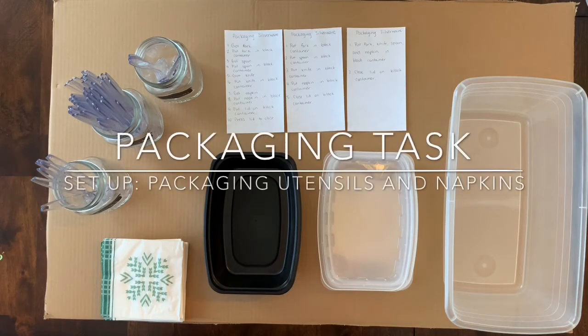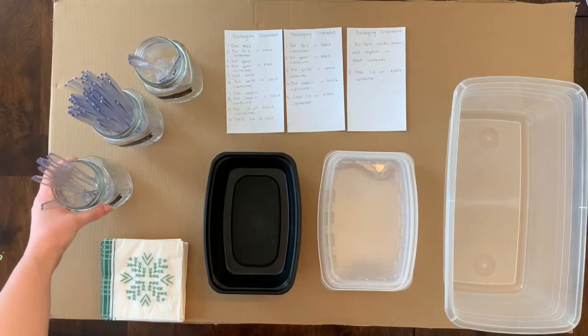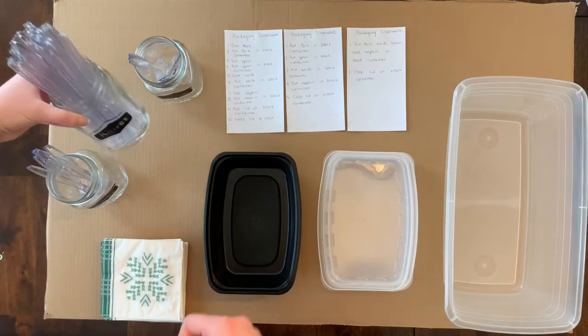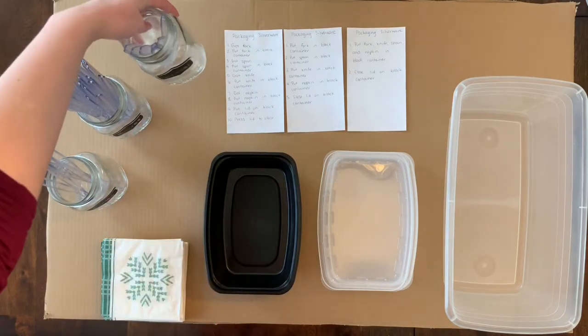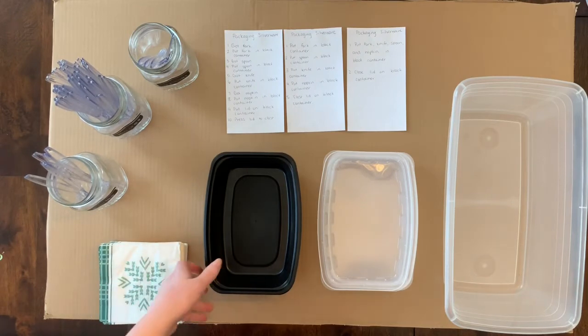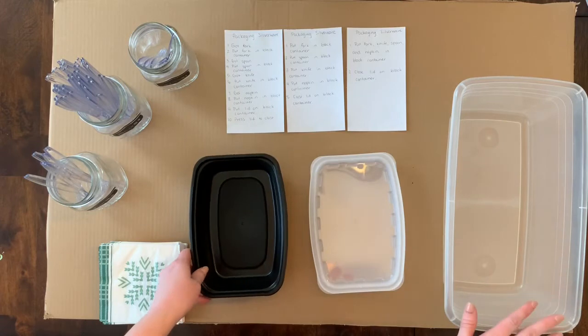Hi everyone, I'm here to show you how to set up a very simple packaging activity using items found in your home. So I have here a set of forks, knives, and spoons. They're labeled, just not very well. And I also have a stack of napkins. I have containers and their lids and a finish bin.